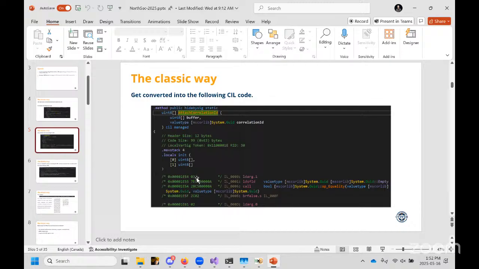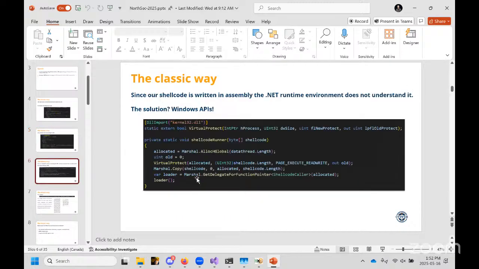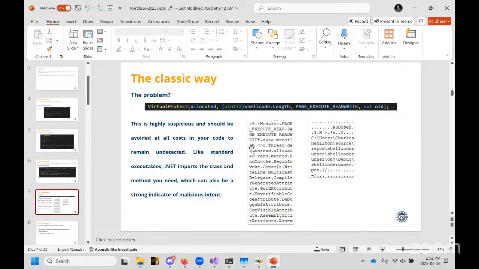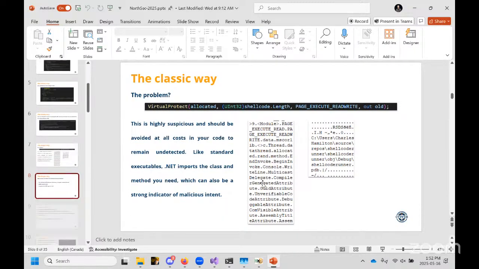However, this has to be eventually converted into assembly that you can understand. And back to what I was saying, if you have ever used C# to run shellcode, you probably saw something like that where you have the use of VirtualProtect, which is a red flag. EDR will detect you right away, and the delegate function. So you kind of have to create a function pointer to jump to your code. So that's definitely some red flags. You also have all of these that are added into your imports. So when you compile your binary, it has references to all of these, and these are also extremely bad red flags.